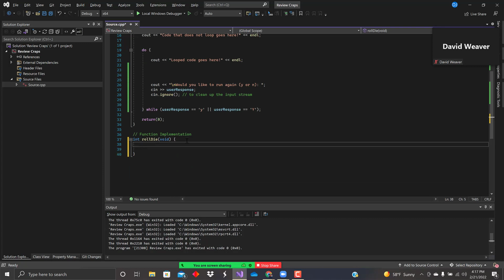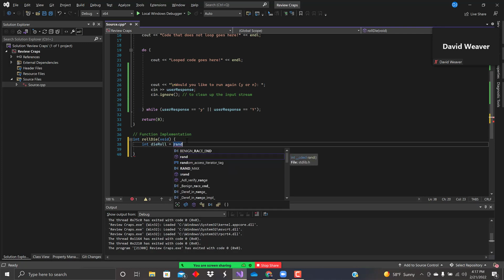And let's see, we make an integer, int die roll. Well, to get 1 to 6, we needed that rand function, right? Do modulo 6. But that's going to give us 0 to 5, so we need to add a 1 to it.